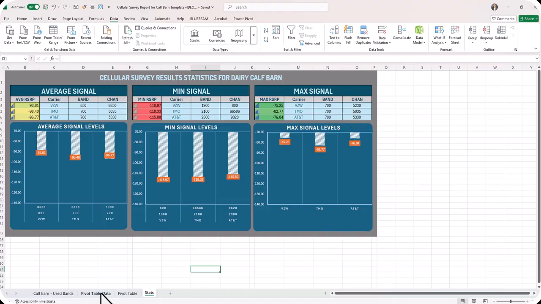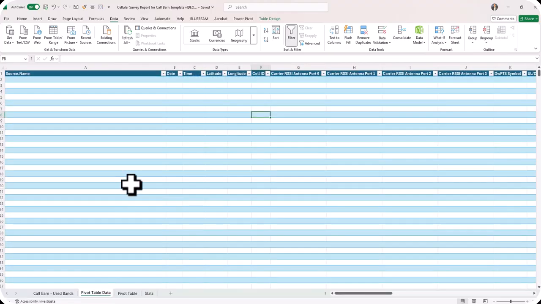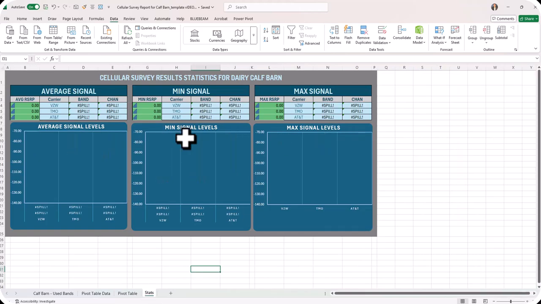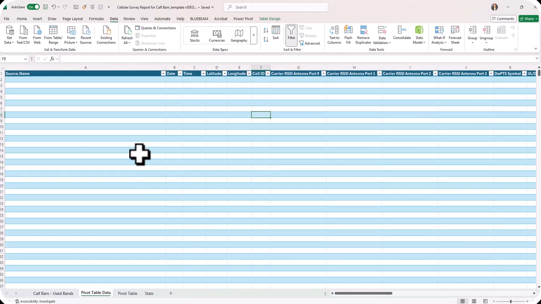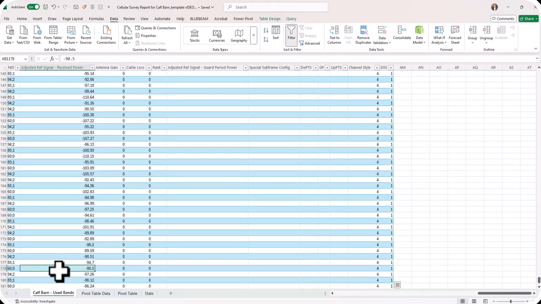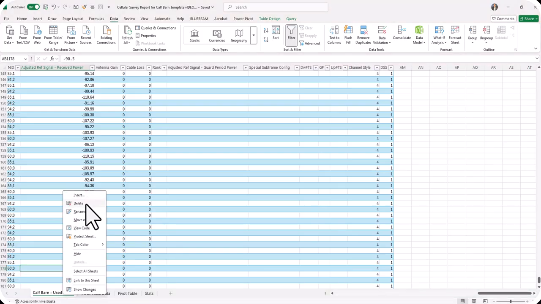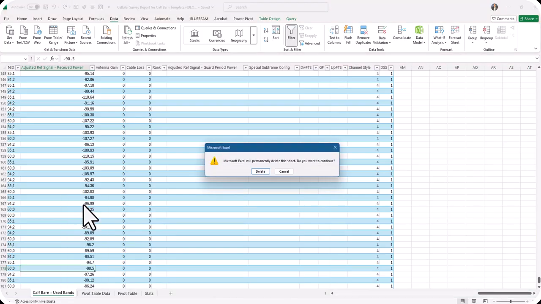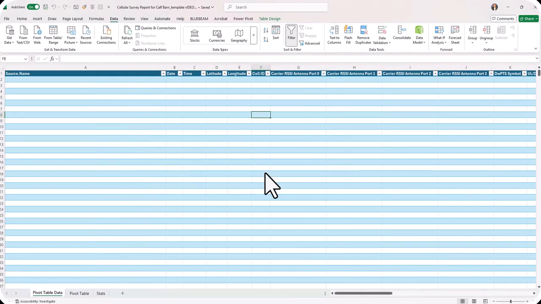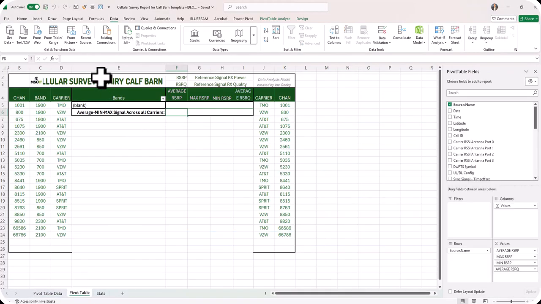So of course we'll lose that as well when we go ahead and refresh everything. So let's see if that refreshes. Yep, so that's gone. We lost everything, which is actually a good thing because we don't want that there. And then this was when we imported the data initially. This was the folder that it pulled it from, so it created this tab for us. That can be deleted as well for our template. Get rid of it. At this point, we pretty much have everything the way we want it.